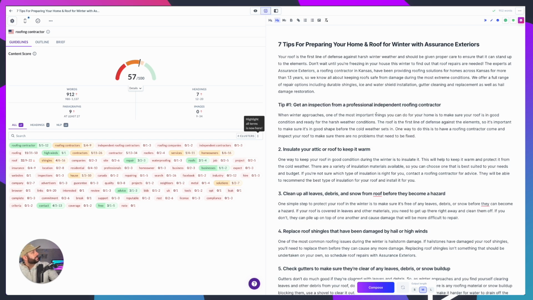Get an inspection from a professional independent roofing contractor. Professionals. Everything's plural that it wants me to use. It's kind of throwing me off. So I need to use plural inspections. I need to use plural professionals. And just, once again, that's what Surfer SEO understands is going to best help me. Get an inspection.